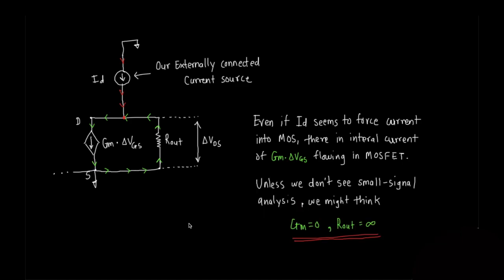We saw initially that the GM of this circuit becomes 0 as there is no change in IDS. But in fact there is a change in IDS, just that it is not seen easily. This simple example helps us to understand the importance of using the small signal model while analyzing any circuit.